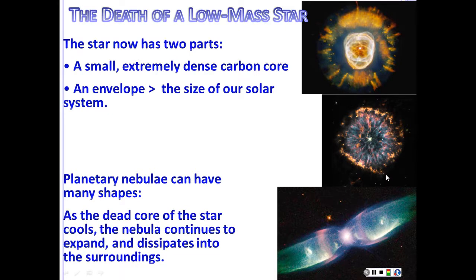But the center of this thing is basically dead. It's not a star anymore. It's a white dwarf. And the nebula will continue to expand so that it gets to low enough density that we can no longer see it. And so some stars may not ever have a planetary nebula, just because if they expand too fast and there isn't enough density, we won't see the glowing gas before it's dissipated.